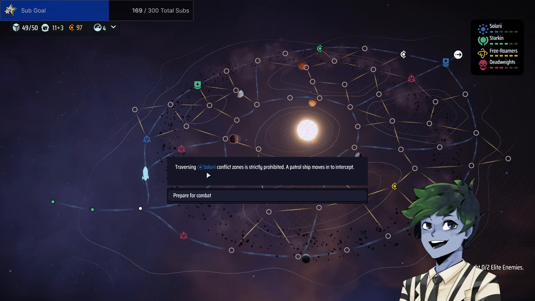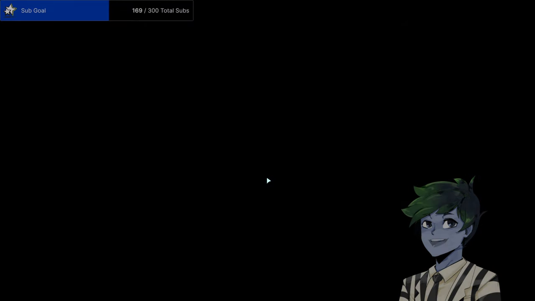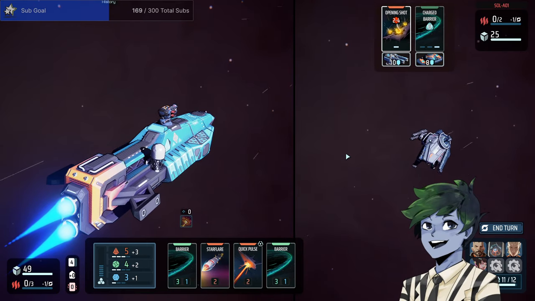Traversing Solari conflict zones is strictly prohibited. A patrol moves to intercept. What gives them the right? Your ship looks like it's mid-transformation and it got stuck.